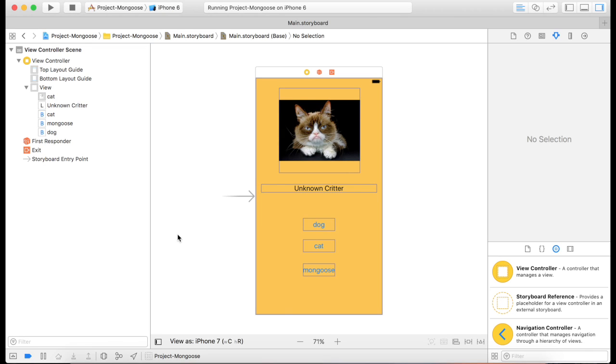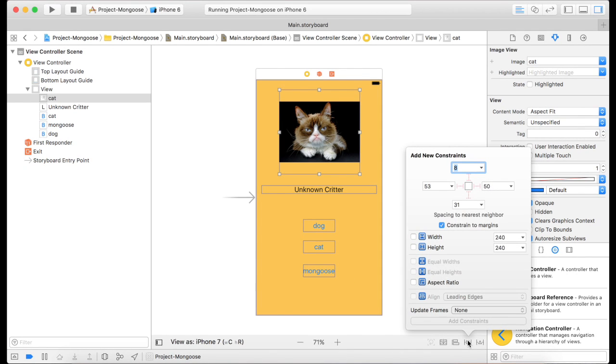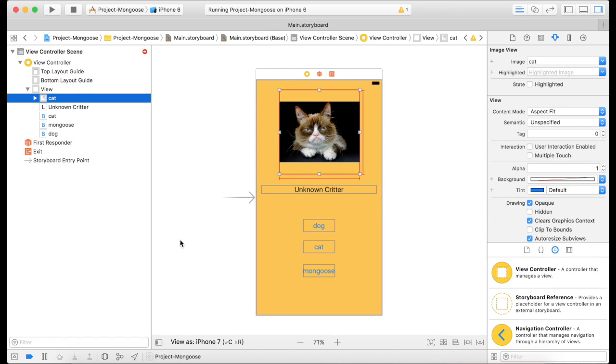Now, the first thing we do want to do is put in a constraint for the image view. We want to make sure that the image view has both a width and a height of 240. Now, we had previously set that, but we want to make sure that holds as a constraint. So we'll put that in as 2 constraints. And now we've added constraints for the height and width. That will maintain that structure.